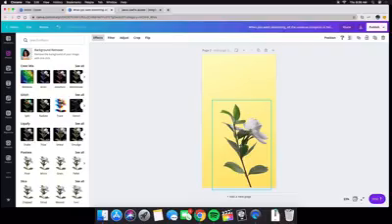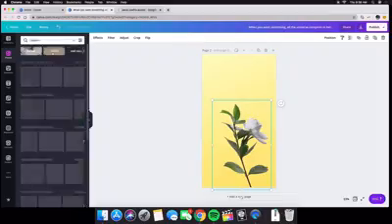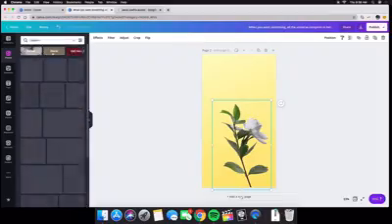And as I'm looking at this layout, I'm not actually in love with this flower as much anymore as I'm contrasting it with the yellow gradient. So I think I'm actually going to look for a different flower. Maybe I'll add it to this one. Maybe so it can be its own. Let's see.